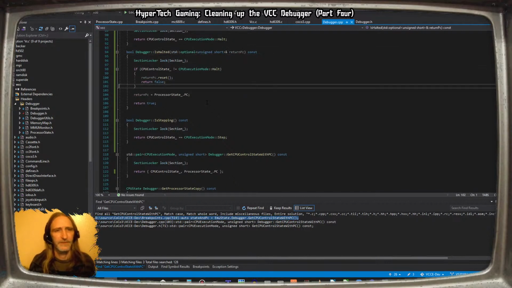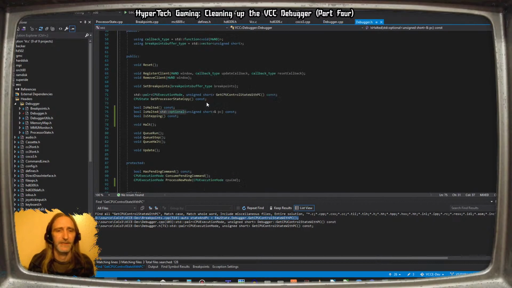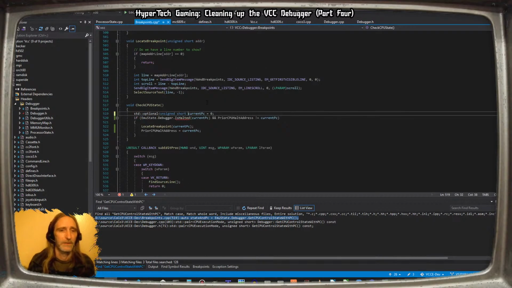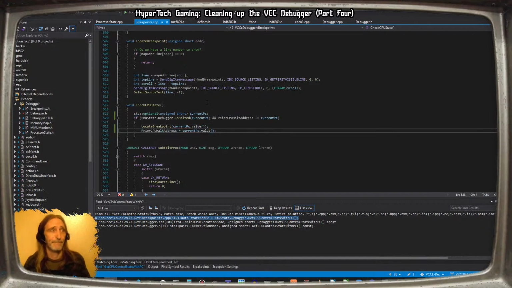So for a couple of reasons, because if it's not halted, I'm not going to set the return PC. And if I try to access that PC, say like over here, or down here, for any reason, it's going to throw an exception and quit. It's just going to blow up.